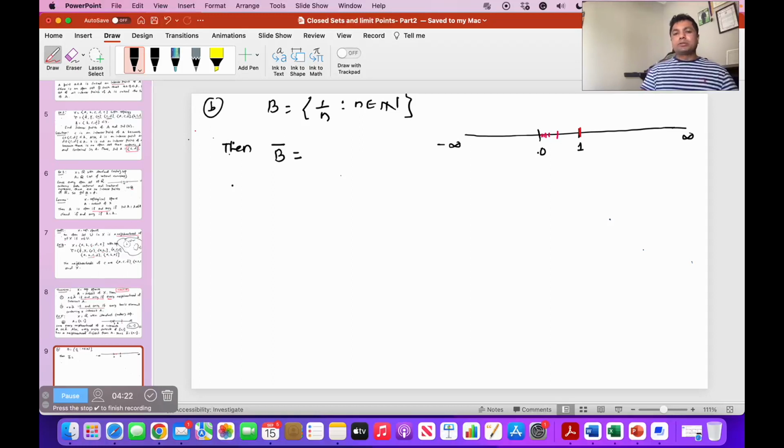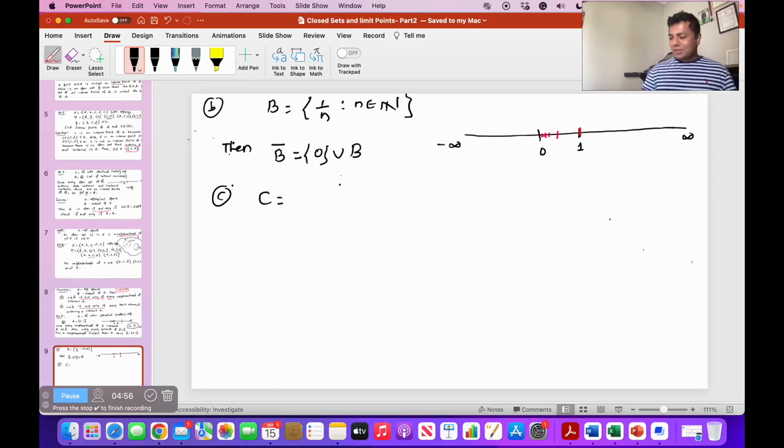So 0 is also in the closure of B. The closure of B is going to be the singleton set {0} union B. Other real numbers are not going to be in the closure of B, because for each remaining real number we can find at least one neighborhood which is disjoint from B.